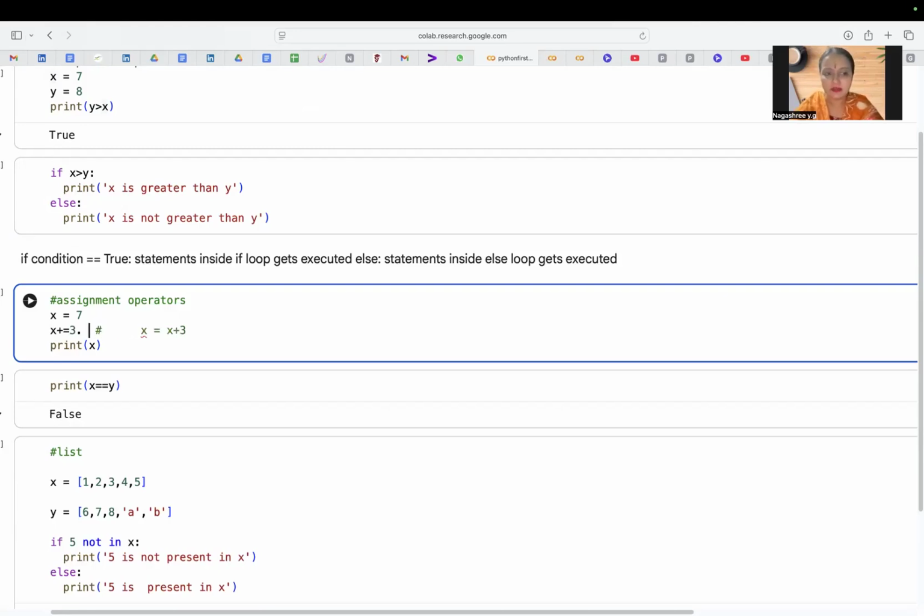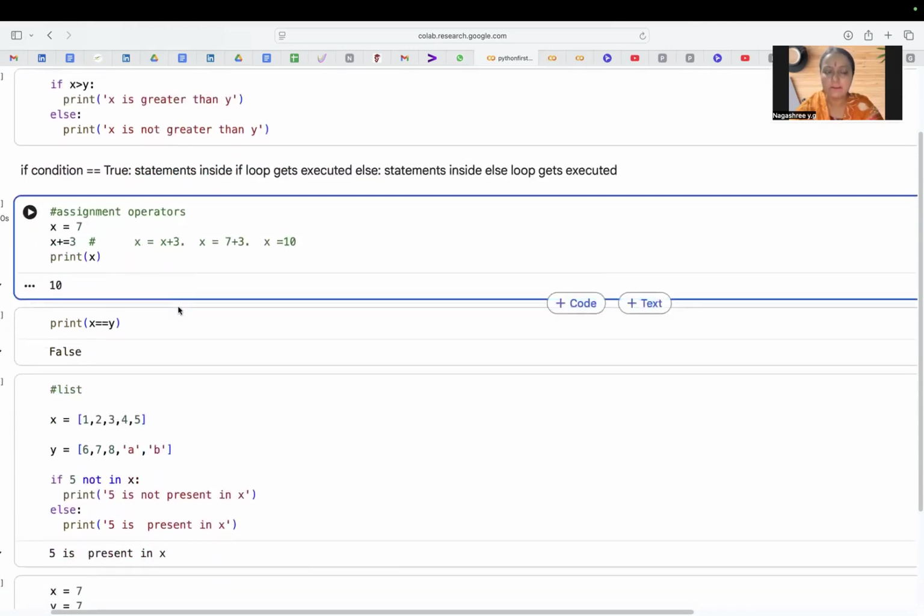See, these are the comments I've told you in the last session itself. This is how we write the comments. Okay, then print. Can you guess the output also? x plus equals to 3, simple. x equals to x plus 3, that means x equals to, what is the value of x actually? Previously I have assigned 7. So x equals to 7 plus 3, which is nothing but x equals to 10. So I will be getting the output as 10.